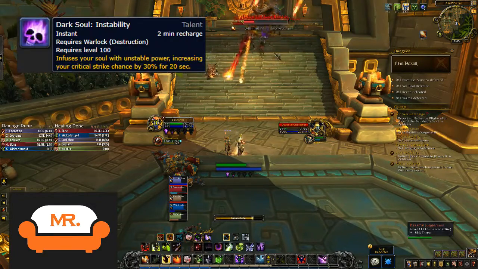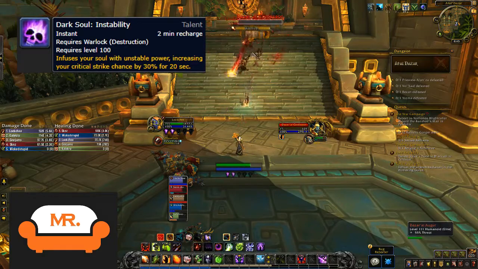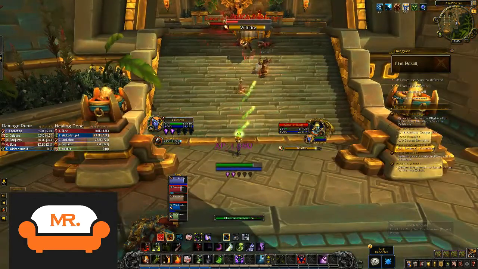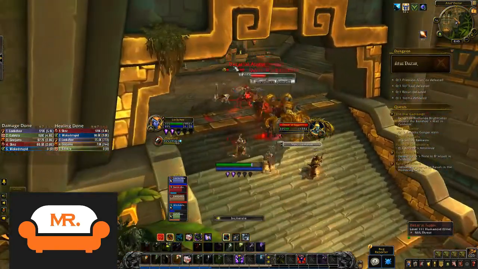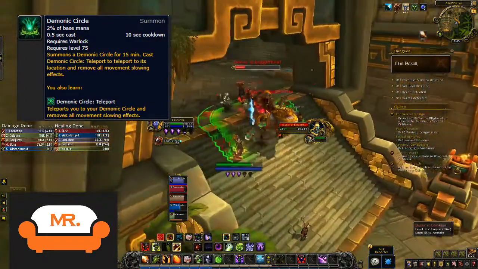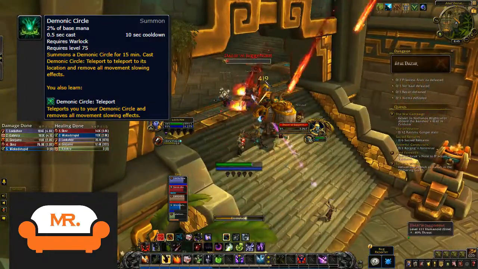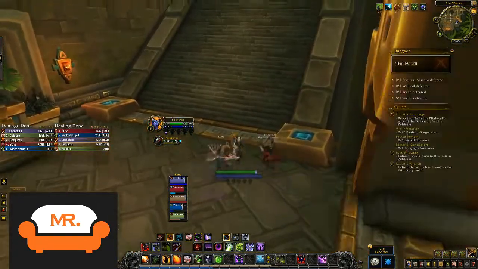Dark Soul Instability, you infuse your soul with unstable power, increasing your crit strike by 30% for 20 seconds. Dark Fury reduces the cooldown of Shadow Fury by 15 seconds. Demonic Circle has been changed, where you summon a circle for 15 minutes, and you cast Demonic Circle Teleport to teleport to its location. That removes all movement slowing effects.